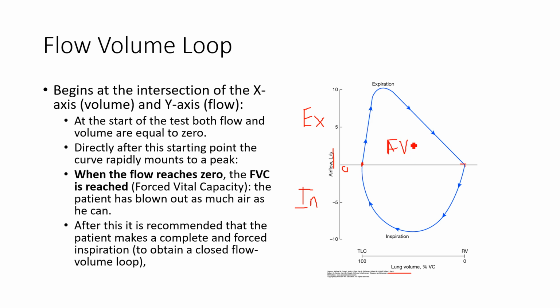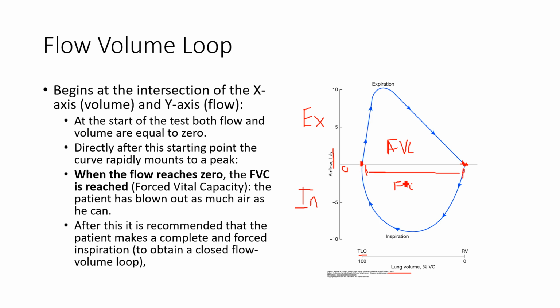The FVC, again, if we start from total lung capacity, and we're assuming this point here is at residual volume, it doesn't matter what the unit is starting here, because it's an absolute value. So this distance, from this 0 point to this 0 point, represents the FVC, the volume that they've moved during this expiratory maneuver. That would be the FVC.